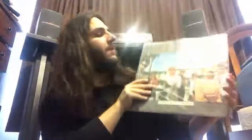So I have 2 records here from that little package that came into my front door. And up front, first, we have AC/DC's Dirty Deeds Done Dirt Cheap, classic early Bon Scott period album. This is a rather interesting album because you do have the title track that everyone knows, the very comical Big Balls, and one of my personal favorite AC/DC tracks, and probably one of the most avant-garde AC/DC tracks, Ride On. It is such a mellow Bon Scott period track.